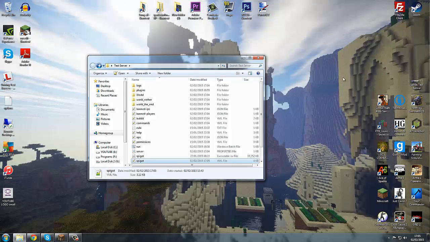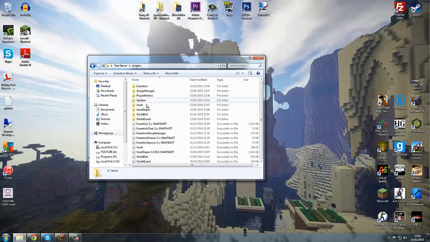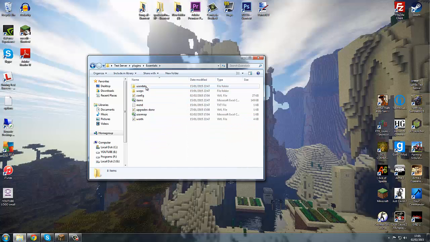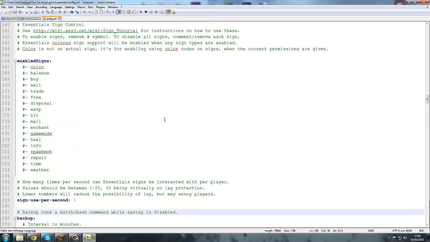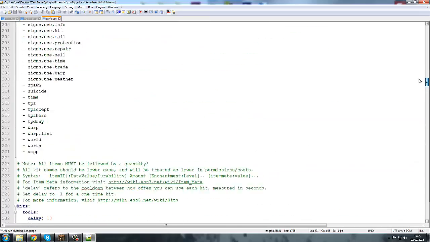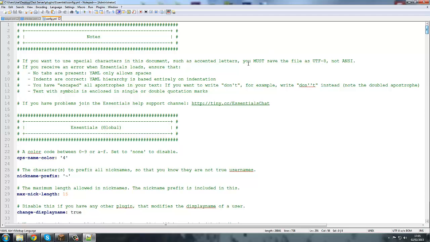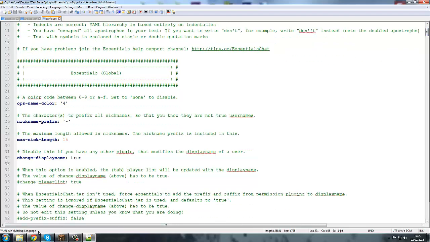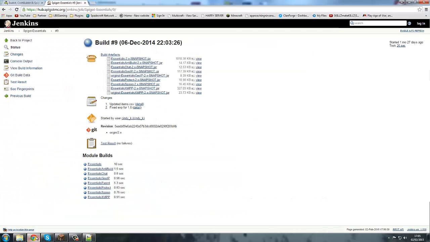We're moving on from this now, and we're going on to plugins, and we're going over Essentials and little mini tips for that. So we're going to load up this config. This is all brand new. I've just restarted it. And before this, people are going to be asking, where do you get the new Essentials for 1.8? It is here.